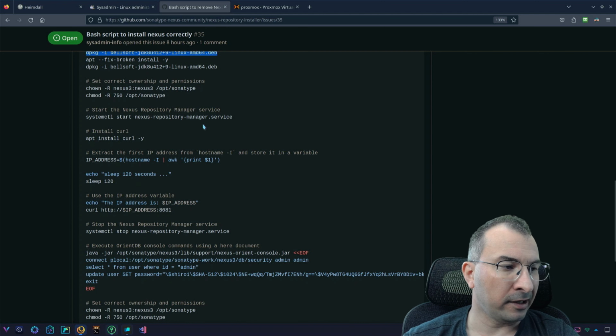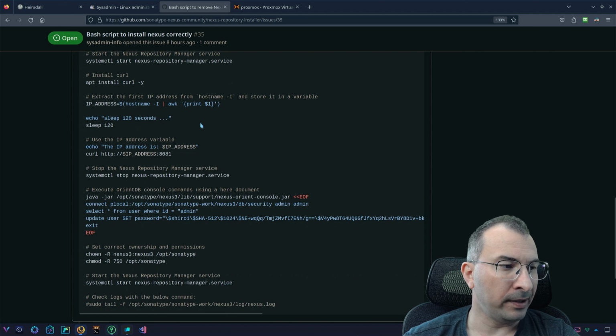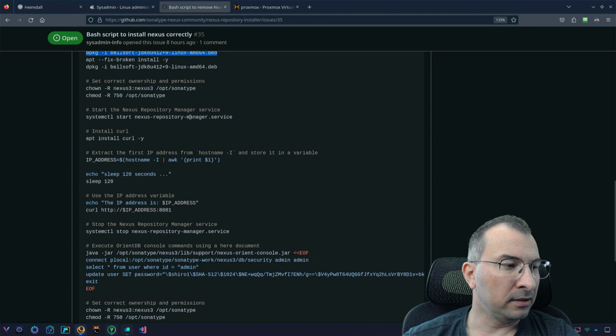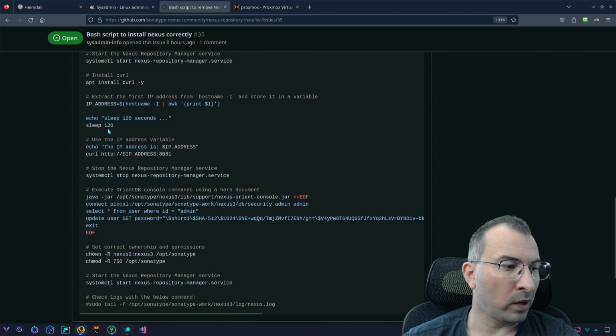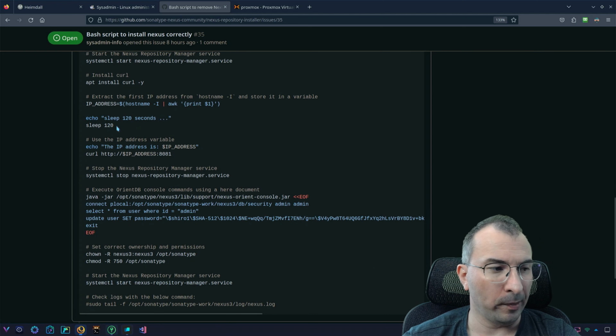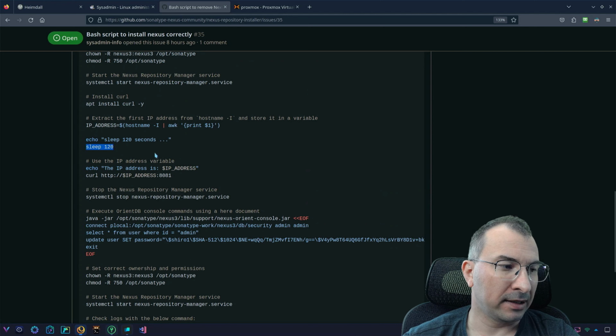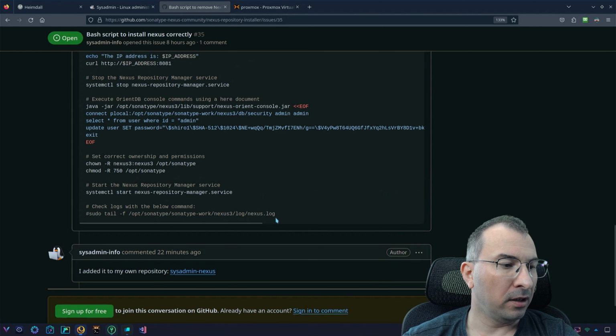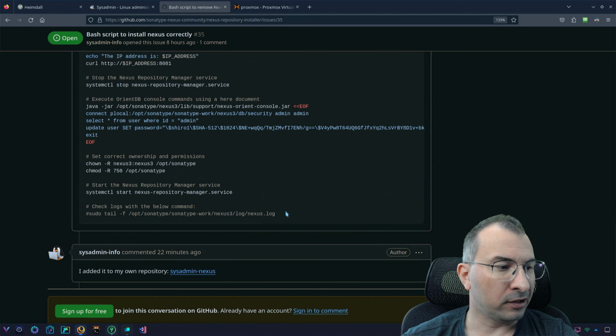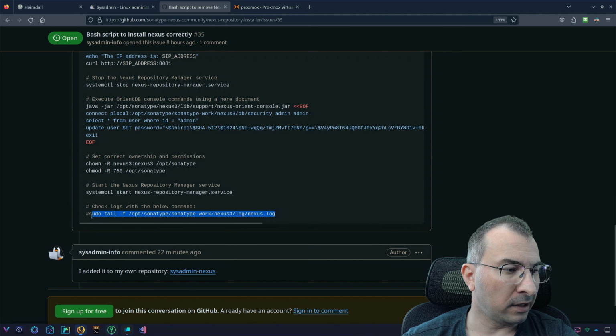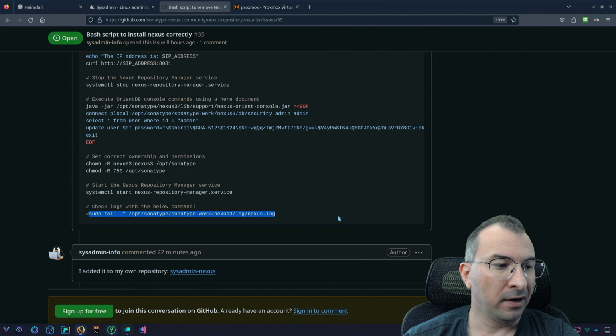Fine, then you're starting the Nexus repository manager, and after that you're installing curl, and then you're waiting 2 minutes, 120 seconds. Why? During this wait, you can open a new SSH session and run this command, sudo tail -f.